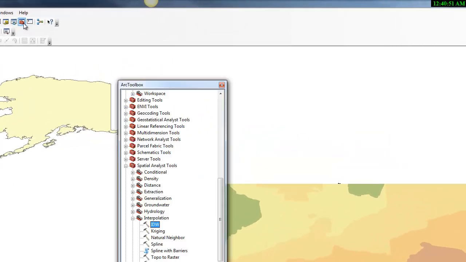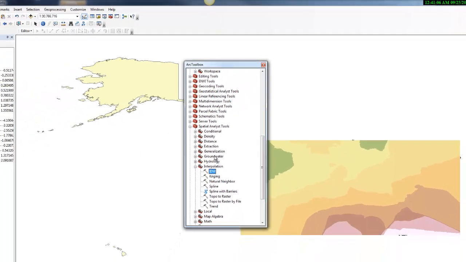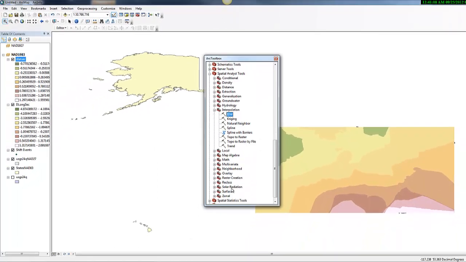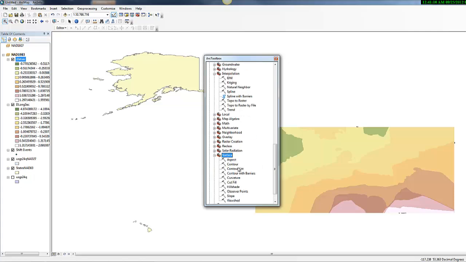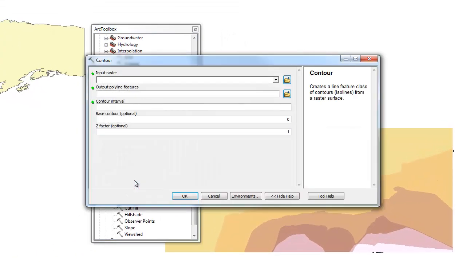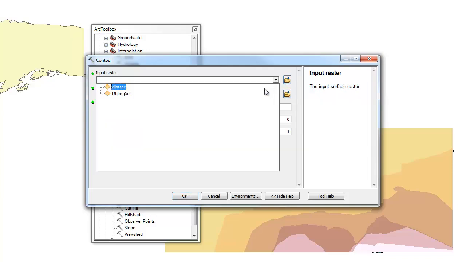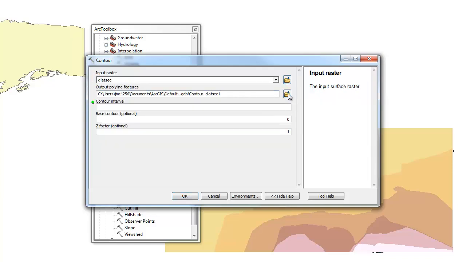So that it's a little bit more visible, and it starts to look a lot more like the map that we saw earlier today. So the first thing we're going to do is go to Spatial Analyst Tools, and then we go to Surface, then we go to Contour, and in Contour here the input is going to be DLAT seconds.